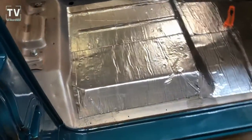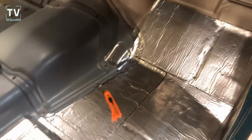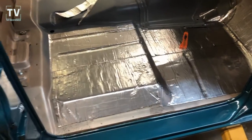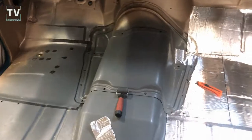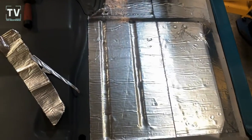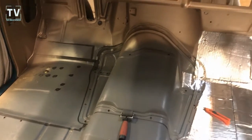I bought it years ago for another project, and I bought a lot more than I needed. I still will have more than I need, but I can't recall exactly where I bought it. I may have bought it at a box store, used for roofing for ice dams. Don't recall, but it's got a black tar backing, and it's really sticky, and then it's aluminum, as you can see. But it goes on real easy. Just measure and cut, measure twice, cut once.